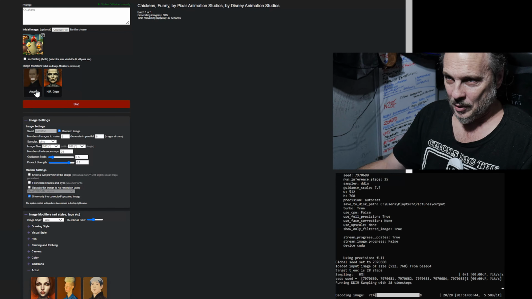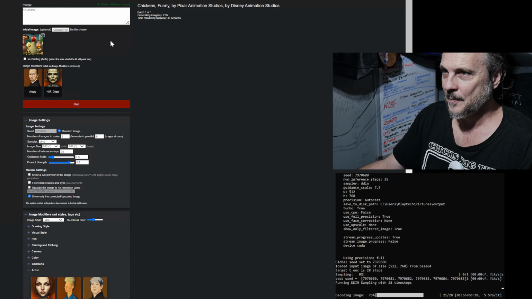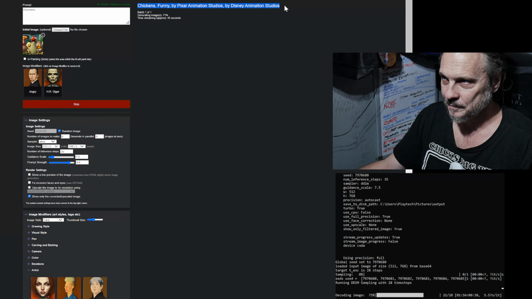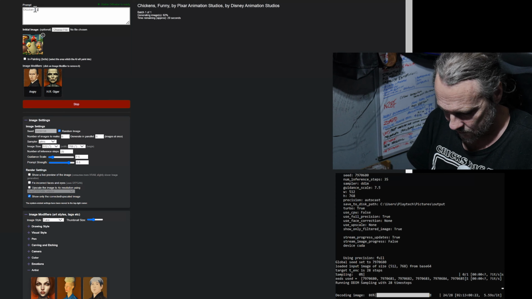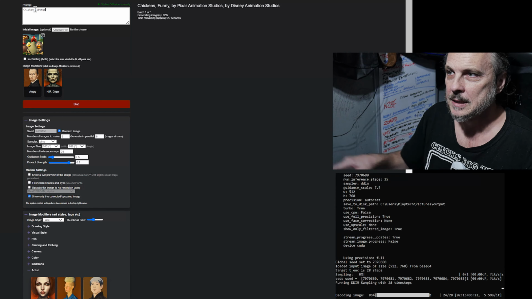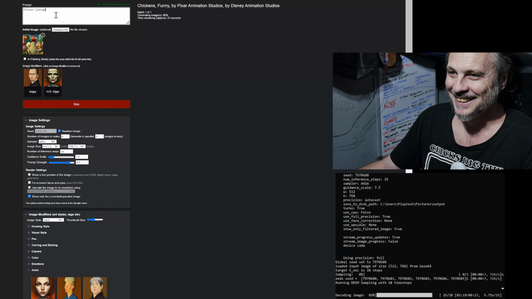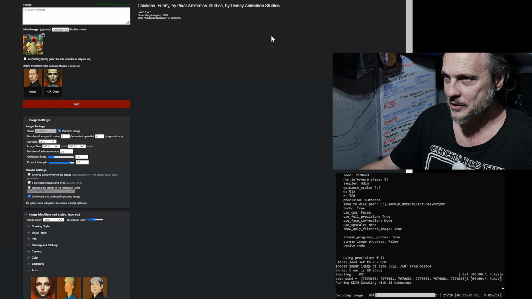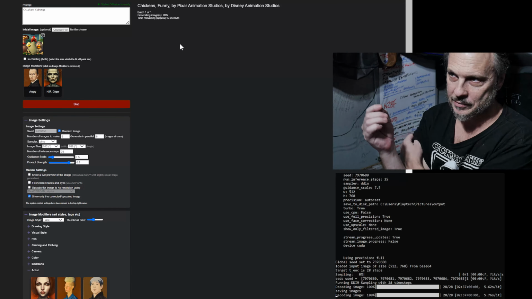When I click make on this next step, you'll see this prompt will change based on these image modifiers and this text. So we'll change this to chicken cyborgs, since it's HR Geiger. It's going to be chicken cyborgs, and we're just going to render it small, same as before. HR Geiger style, and it's going to be angry HR Geiger chicken cyborgs. Sounds good to me. But first, let's have a look at this last render, since we've been waiting a couple of minutes for it.